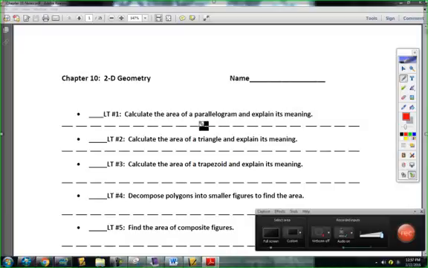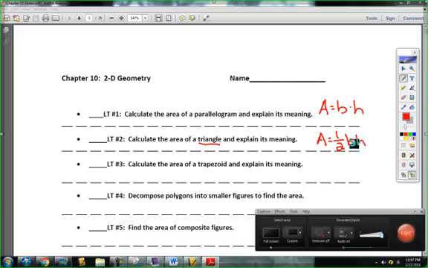So, for parallelogram, we did the formula, and I made you guys write the formula every time. It was area equals base times height. Now we're going to be doing triangle. Guess what? It's going to be a new formula. Okay, and this is going to be the formula that I expect you to learn. And you will write it every single time. 1/2 times base times height.